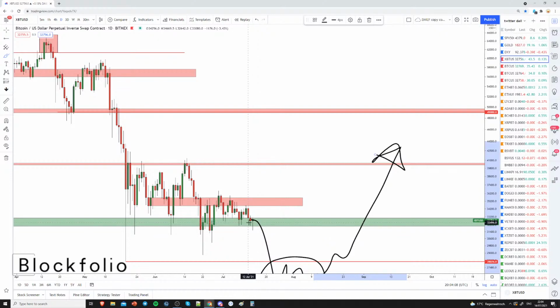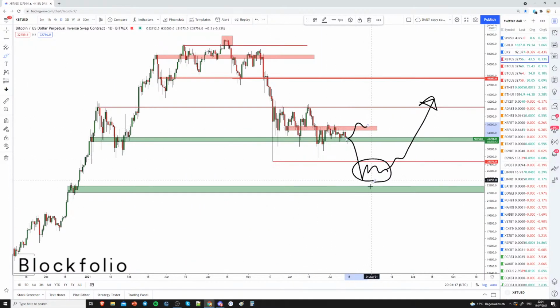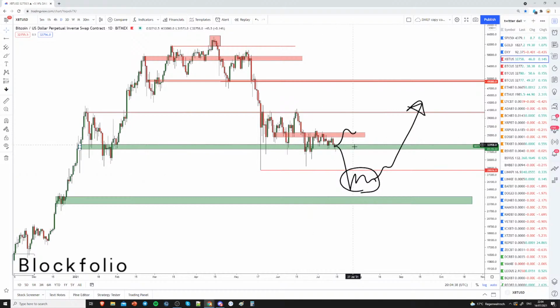The same thing could be said if we move up here, but that's less certain, I think, because we could still be in the crab at that point. But if we break the crab range and then don't have follow through, I think the most logical move would be to the upside. Anything else wouldn't make any sense. You get a breakdown here and you go sideways again, down below 28K. I think there's much more chance for it to go up than down, because at that point you'll have too many people on one side of the trade and the sentiment is going to be terribly bad, and there's not going to be a good reason to go much lower in the short term anyway.